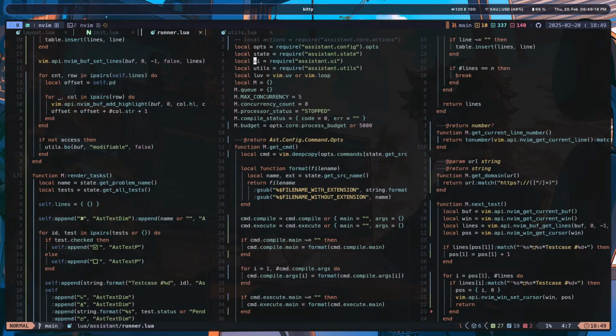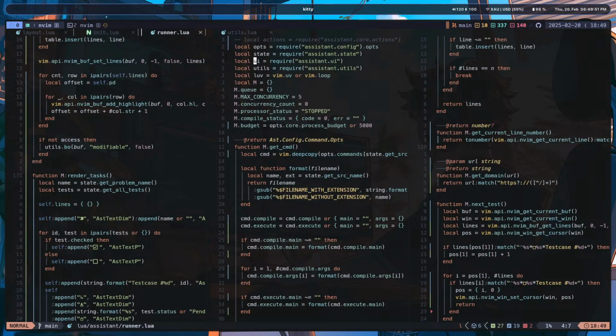So how am I going to do that? How can I run those things? Well, if we convert this runner module into a class, I think we can do that then.